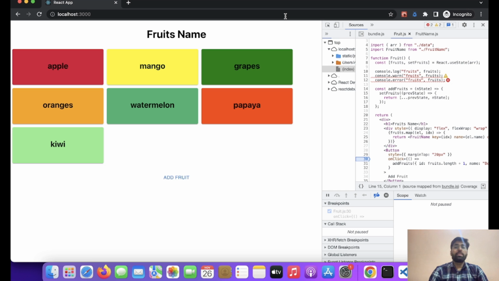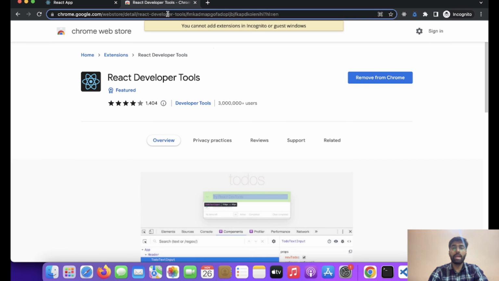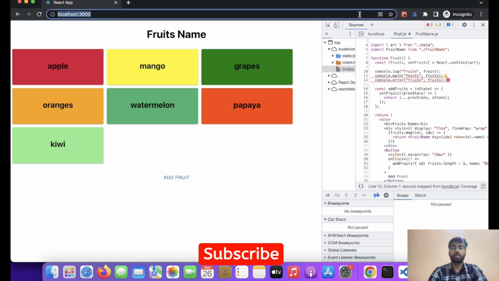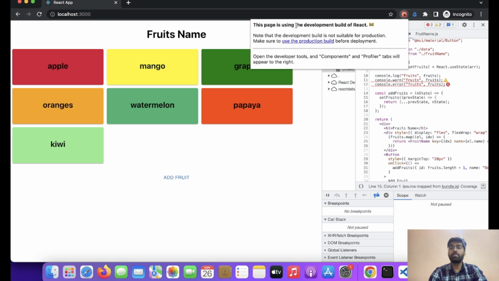Next thing that we should learn is, friends, React Developer Tool is a Chrome extension that you can download or add to your browser from this particular website. And friends, I already have it, React Developer Tool. And what is the benefit of React Developer Tool? Let's suppose this is my website, localhost:3000, and it has access to React. Basically, it is built on React. So this React Developer Tool kind of glows. It shows us that this page is using the development build of React. If it were a production build, it would show production build.